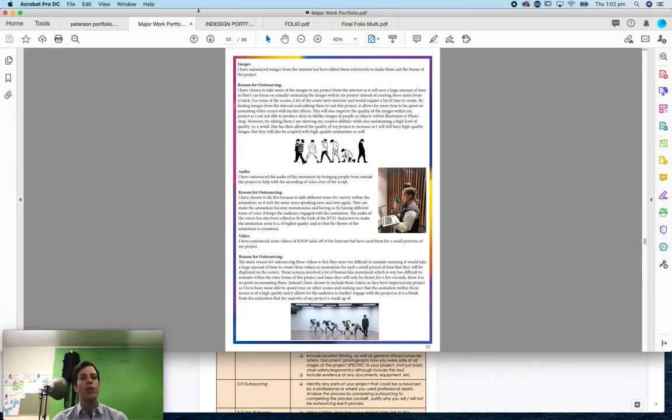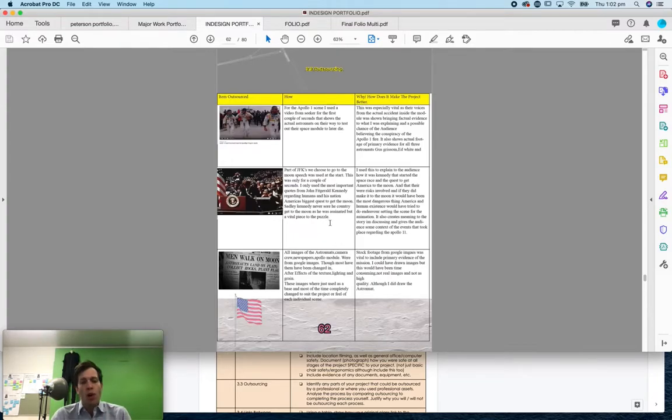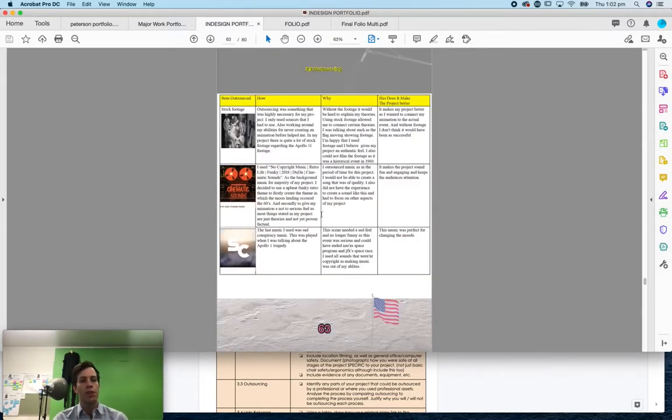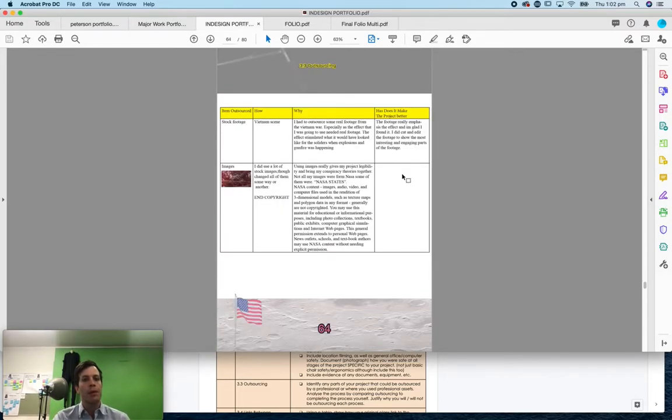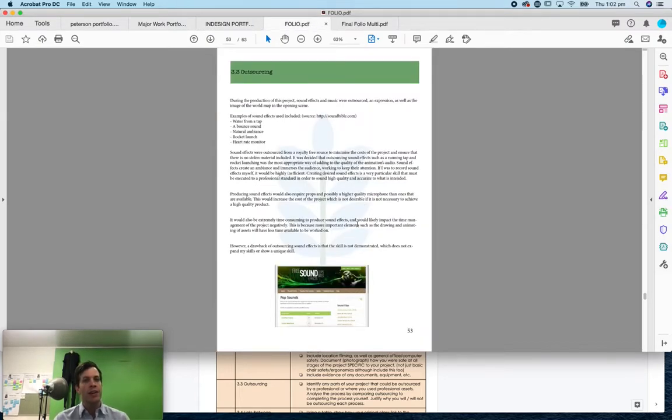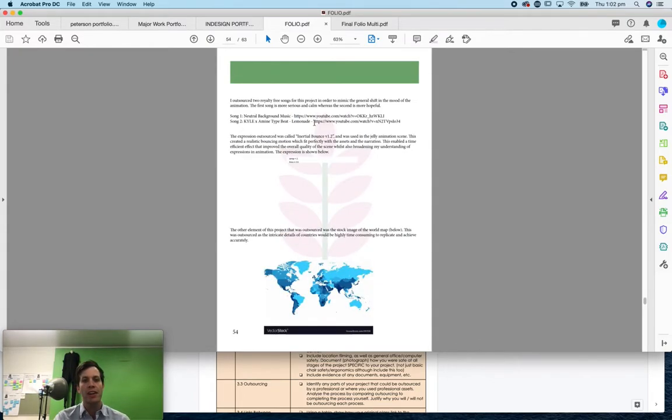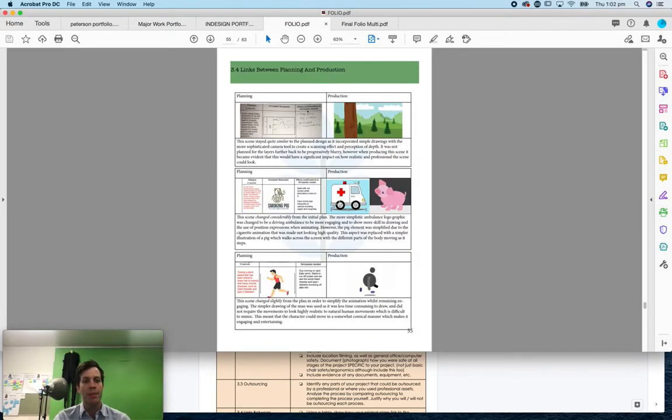So if you've taken a song but you've cut it down in certain parts, then talk about how you cut it and remixed it. This student needed to use a lot of stock images because it was a historical video. So you look through here and you can see the outsourcing of certain screenshots and stock footage and music and things of that nature, images that were copyrighted, stock footage, things like that. With this person, we've got some sound. So the only thing that they used was some sound effects, and they used a map that they sourced as a stock image, and they used an expression that they didn't write themselves, okay?